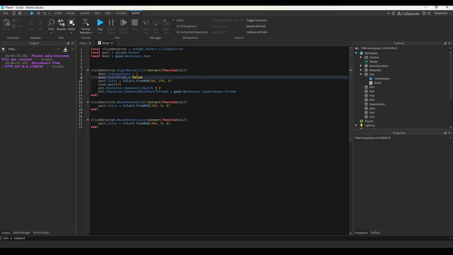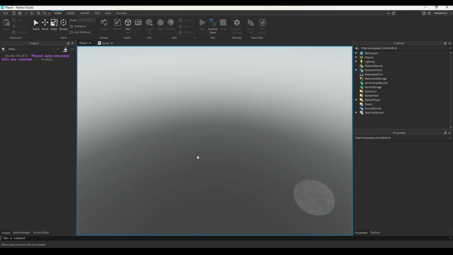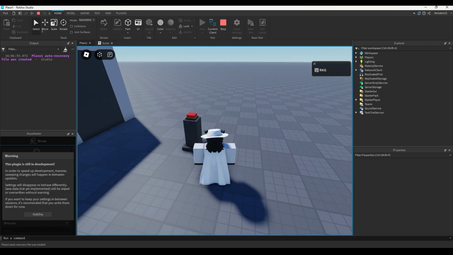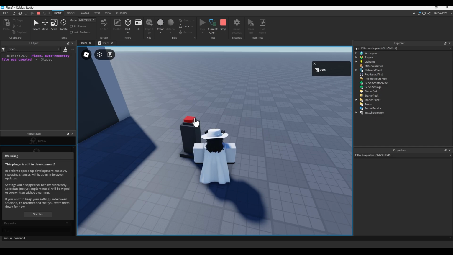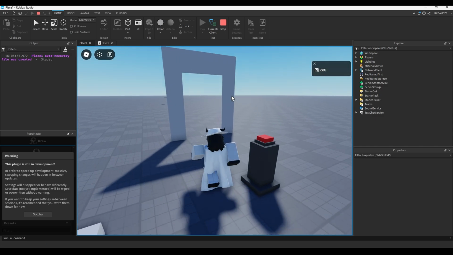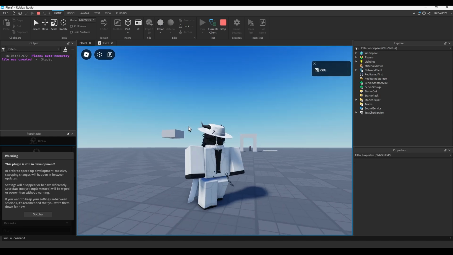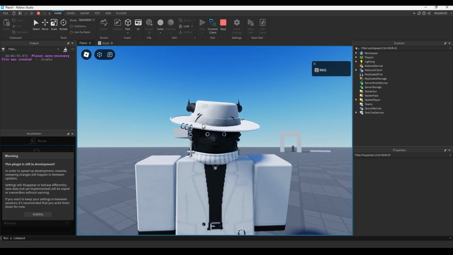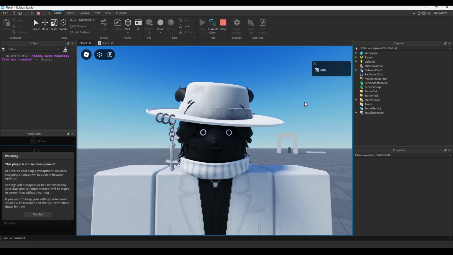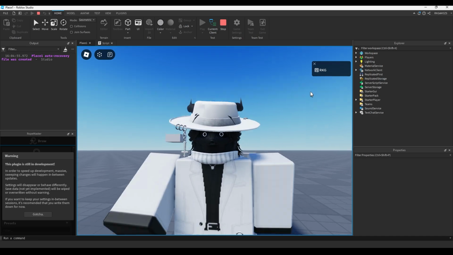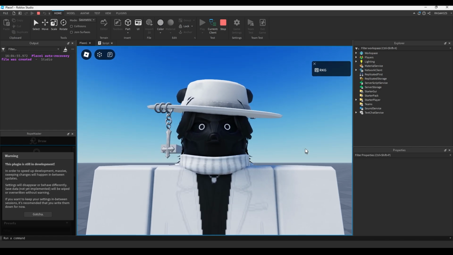So after 3 seconds, well, let's make it so it doesn't kill us. So like the door opens and you, ooh, I forgot I changed it to be right click. Oh man, I'm free. I get to walk through this door, and then you get teleported to the middle of nowhere and you starve to death. So yeah, there's a lot you could do with click detectors. I explained a very simple explanation. I hope you found it useful. Have a wonderful day. Buh-bye.